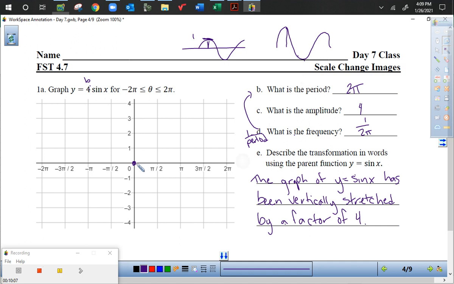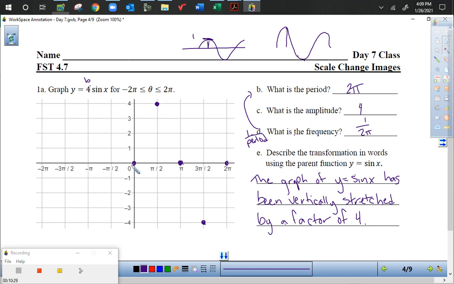So we know we have to go up from there, but instead of going up to 1 like we normally do, we're going to go up to our new maximum of 4. Then sine comes down, and we're back at 0, because 0 stays the same under a vertical stretch. Okay, then we're going down. Instead of to -1, we're going to -4, and then back up to 2 pi, just following the pattern of the original graph, just stretched out.